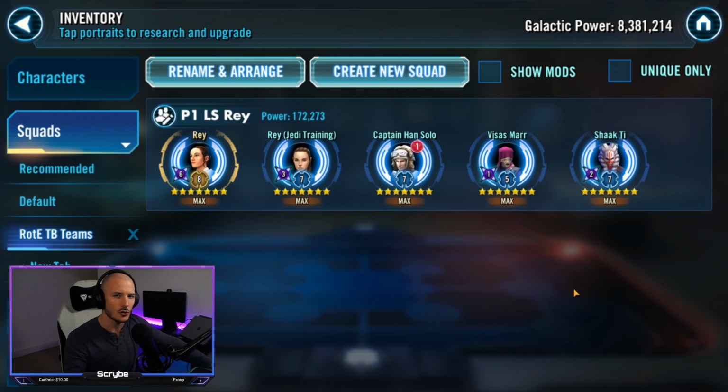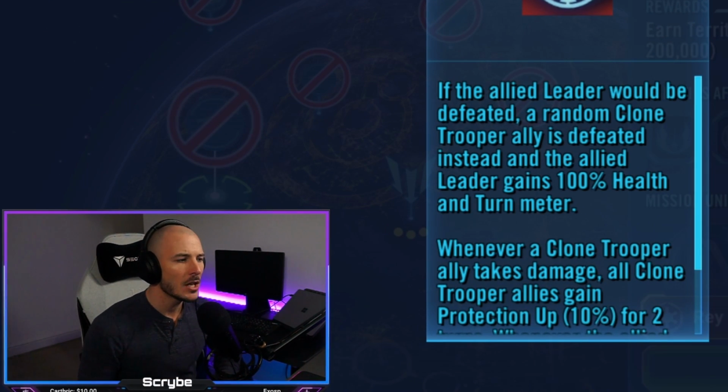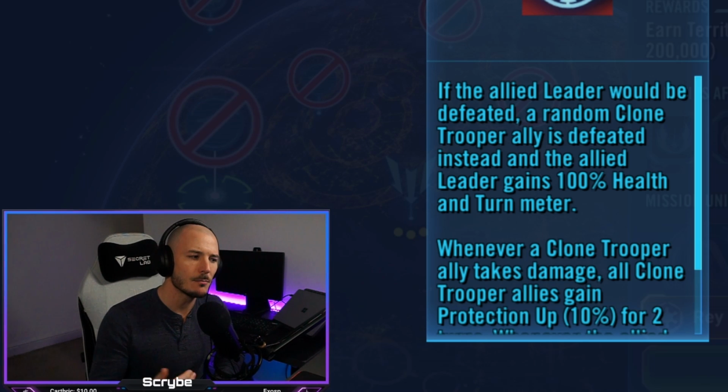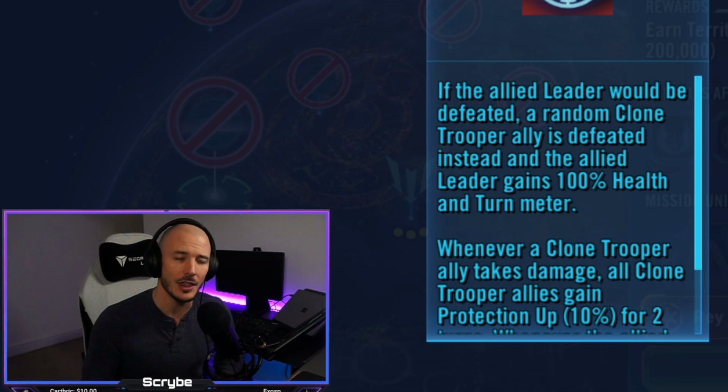Let's pair that with the actual modifier for Phase 1 on light side. Let's go take a look. Total Obedience is the name of the game here. If the allied leader would be defeated, a random clone trooper ally is defeated instead. And the allied leader gains 100% health and turn meter.